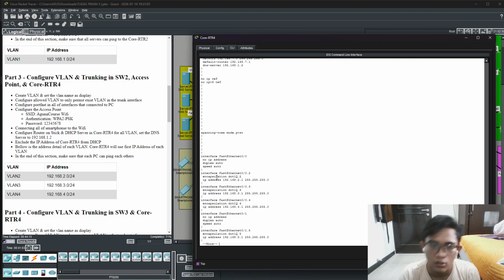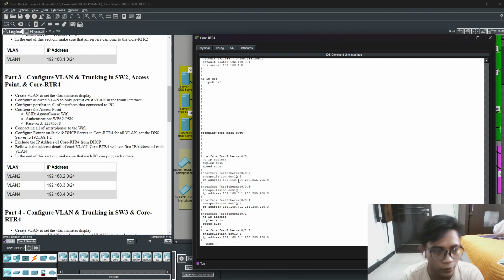So you just type interface FastEthernet 0/0 point, and then any number you like, but for identification of the VLAN, the VLAN ID, I will use the VLAN ID after the point. So I use 2. The important thing after entering the interface is you must type encapsulation dot1q, followed by the VLAN ID number.